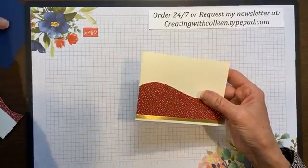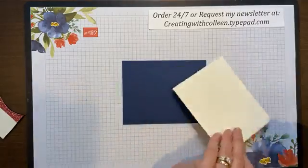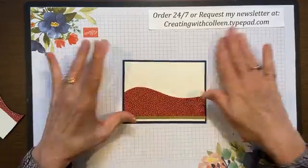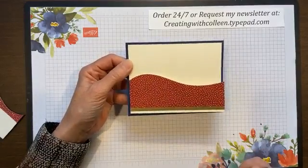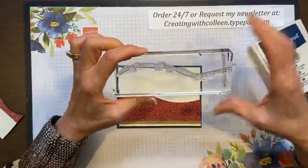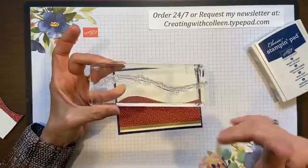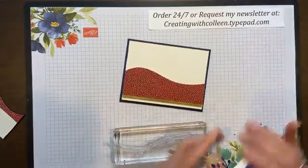Very simple. So I will take my 5.5 by 4 1/4 piece of Night of Navy, and I'm going to tape this down because I don't have two sides of the paper that I can flip it over if it's not right. It's either I stamp it right or I don't. So here we go. So from here for the Christmas, the Curvy Christmas, I have my stars on here. And a lot of times what I do is even before I stamp it, I kind of make sure that it matches my curve. Because this is photopolymer, so you can bend it any way you want. It's such a flexible rubber. And depending on the angle that you cut your curve, it could be different.